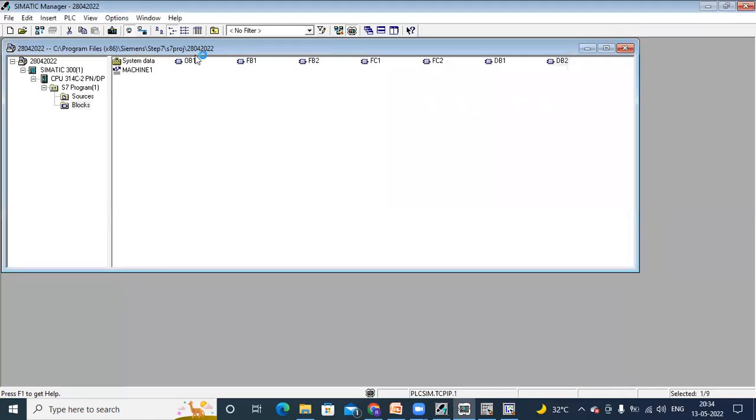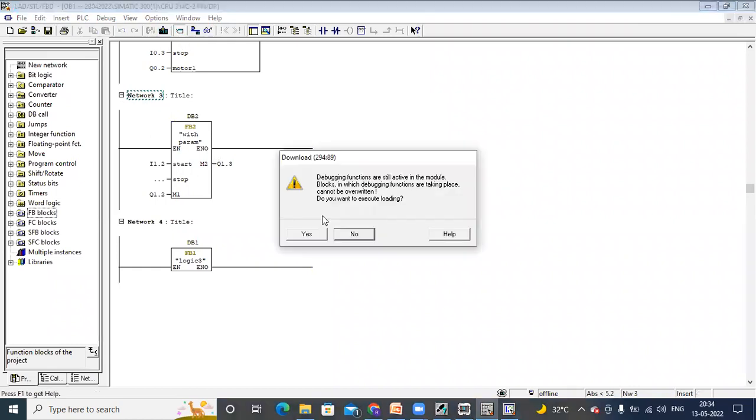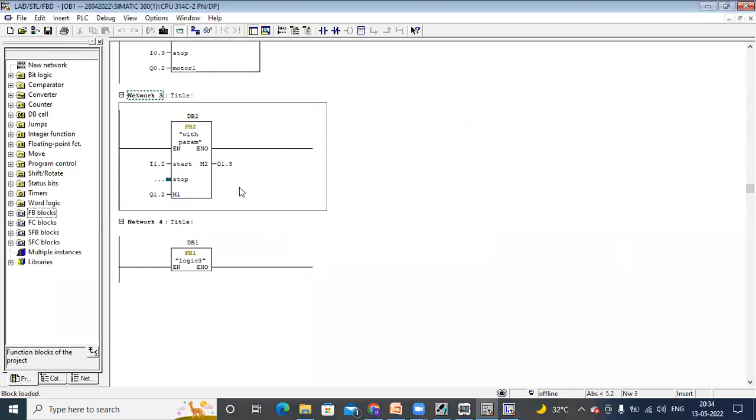Okay. Now this is how we are executing our FB. So the advantage of this FB, and using DB, right? The same thing is happening in FC as well as in FB. But here, for example, if I delete this stop address, now there is no address for stop. I save this and download only this block, because I made a change only in OB1, right? So I'm downloading only this same block.